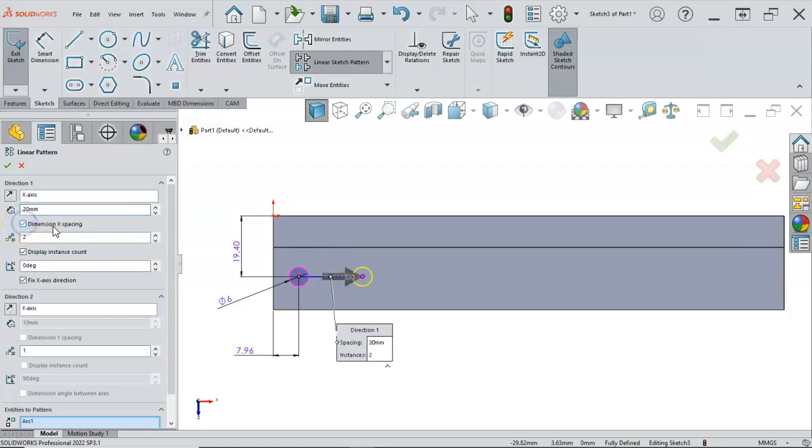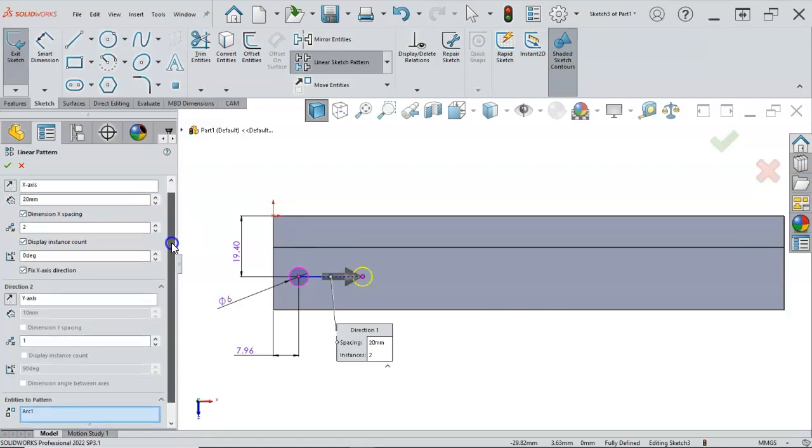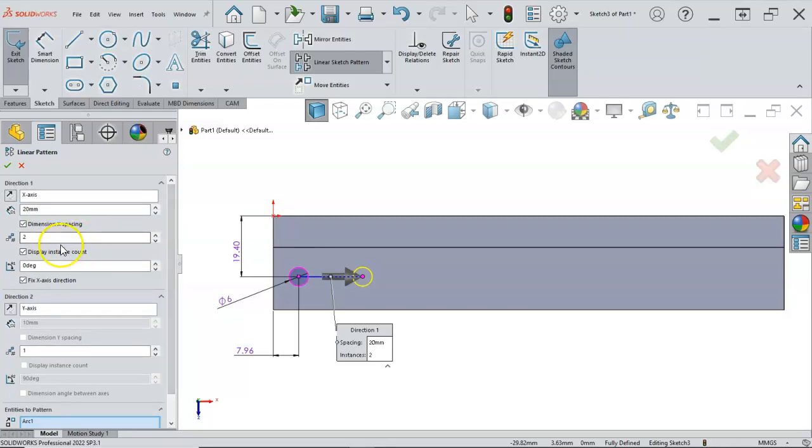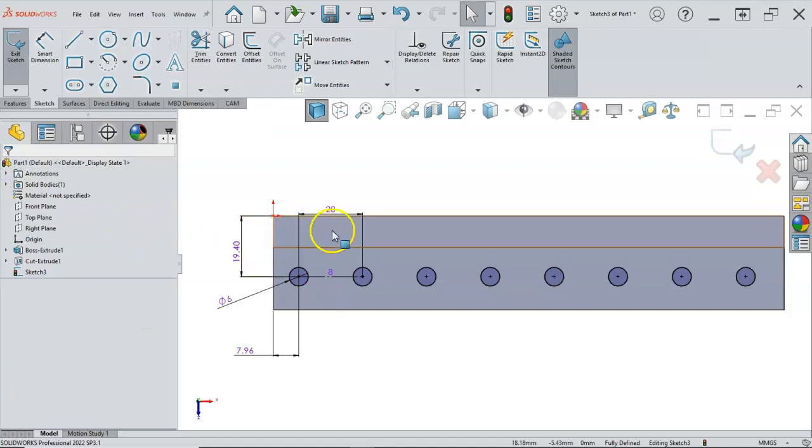So dimension the X spacing is preferable. Let's go ahead and do that first, and we'll look at the elements that it generates. And we're doing a number of instances as opposed to the number of spaces. That's pretty important because there are settings in AutoCAD that will generate how many spaces you're going to end up with, as opposed to how many total circles. Right, so we go ahead and hit OK.